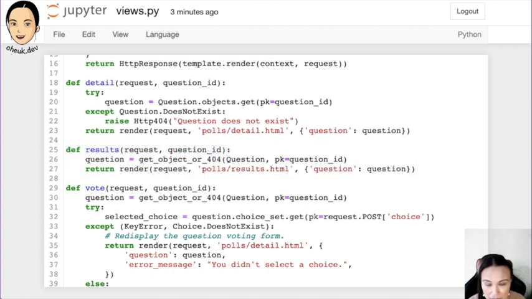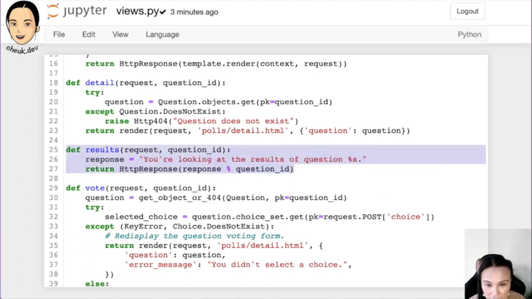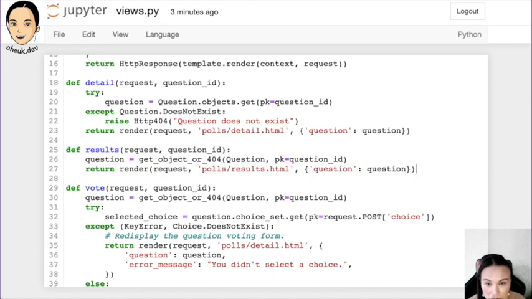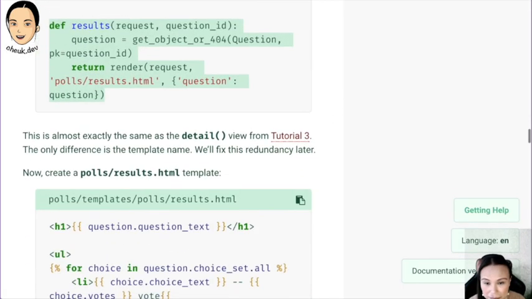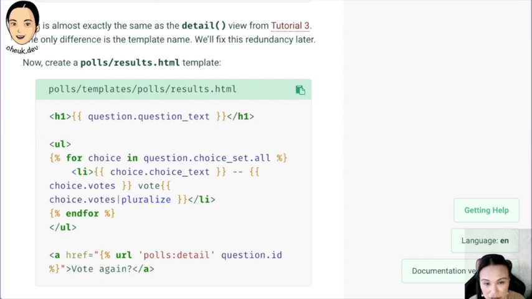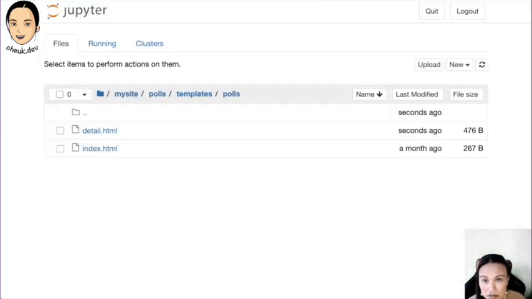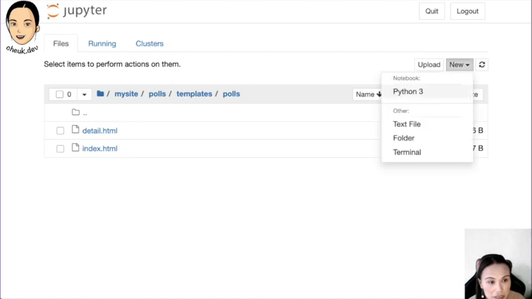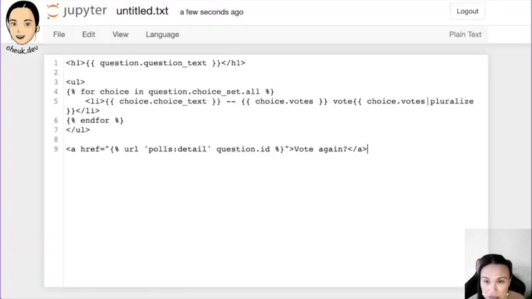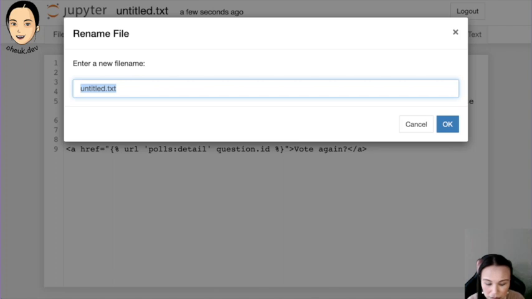This time we also have get_object_or_404, but compared to what we had, instead of just an HTML response, we would go for a result.html. So we need to have another template. We have the result template here. What I will do is make a copy, go to the templates, create a new file, paste all of it here, and call it result.html.